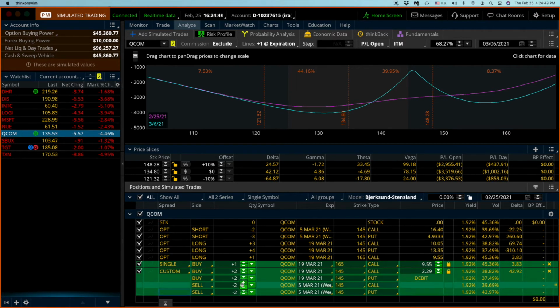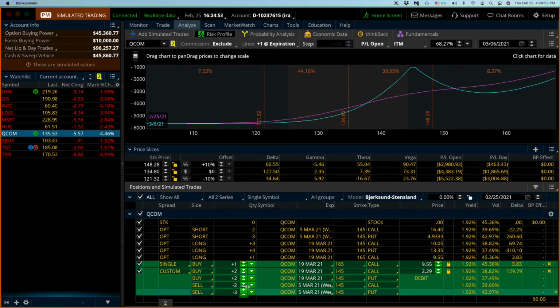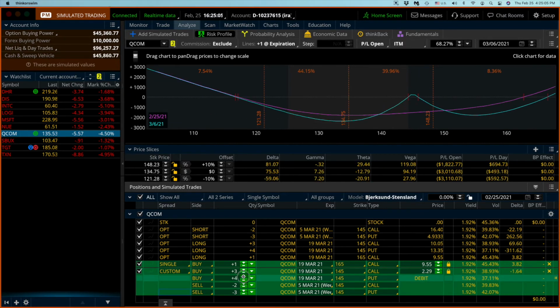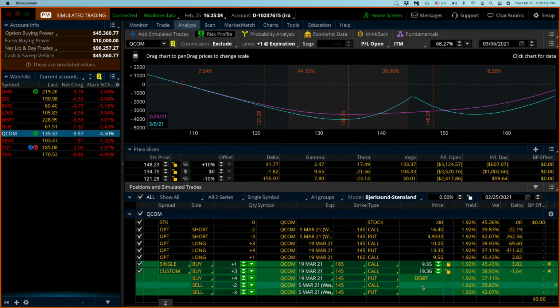Okay, 2 short calls, 3 short puts, and then we have 3 long calls and 4 long puts. That's our trade, but we have to account for the credits and debits.